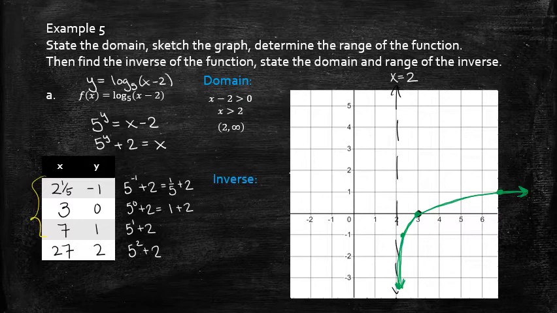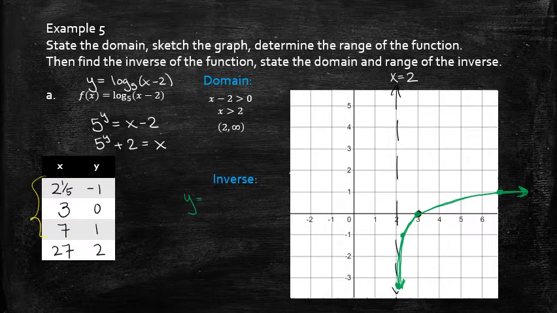Okay, good. Now for the inverse, we have actually done all the work for the inverse, but I'll do it again just in case you want extra practice. The way that we've found the inverse before still works. So the first step is to replace f of x with y.